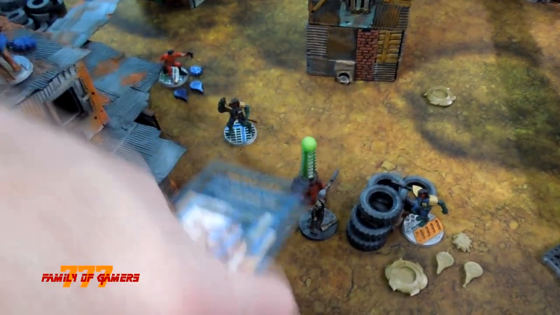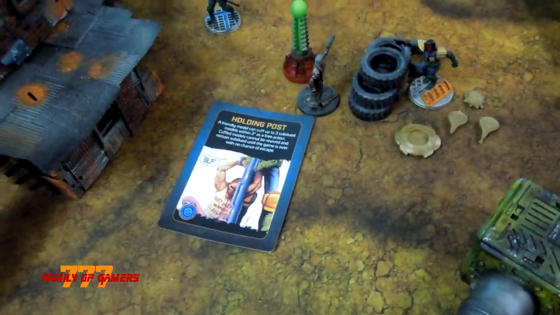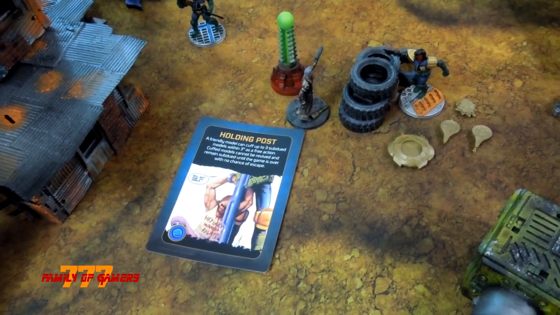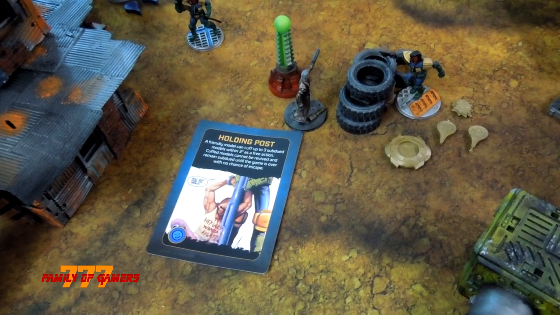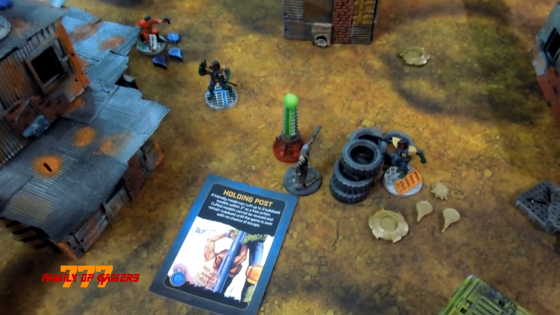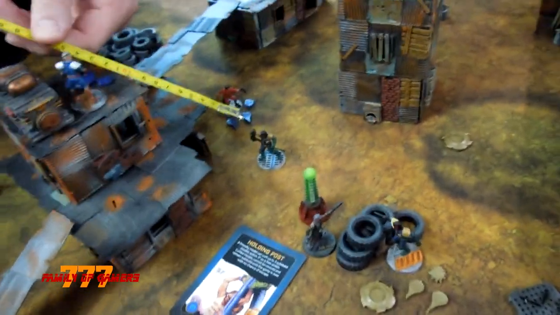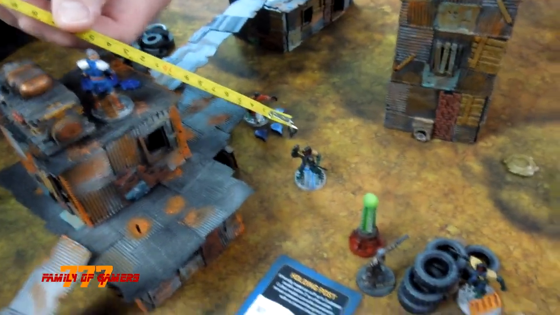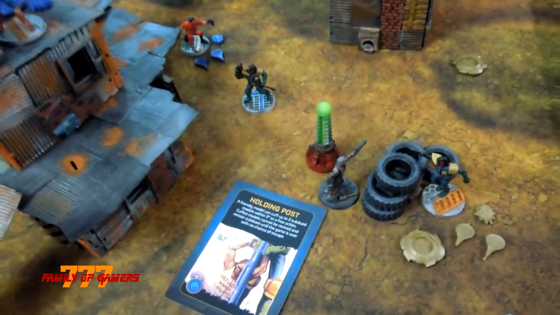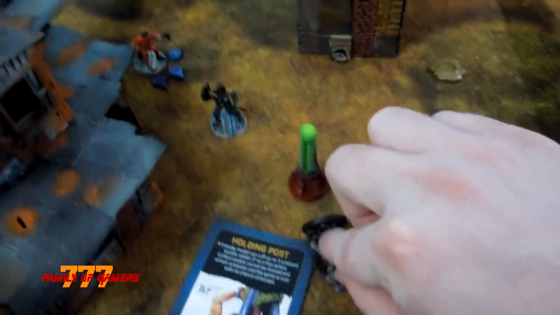I'm going to use what's called the holding post. Would you like to read it, or you want me to read it? Friendly model can cuff up to 3 subdued models within 3 inches as a free action. Cuffed models cannot be revived and remain subdued until the game is over with no chance of escape. So Orlok and that guy are cuffed? They're cuffed. So they're not dead, they're just out of the game, basically? That's it, yeah. And you almost made it to Grice. I really wanted to get Grice, but I figured let me get these two.